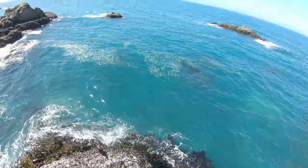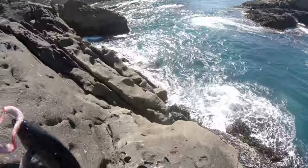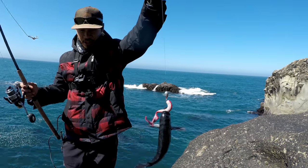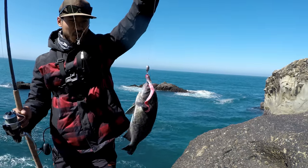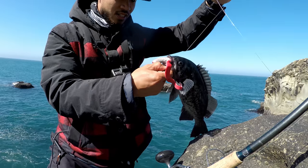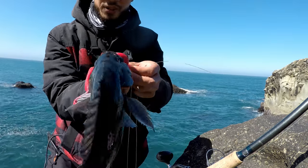Don't spit it. I knew it was a blue. The way it was biting, they have small mouths. So it's like, you know, they could barely get this thing in their mouth, but got it though. Me and you got a blue. Look at this thing, can't even get it in his mouth. I don't even see if it's hooked. Is it even hooked? Yeah, it's barely hooked, it didn't even go through at all.